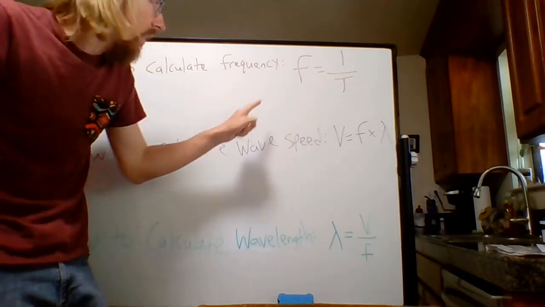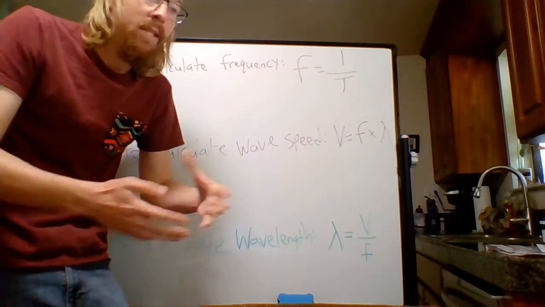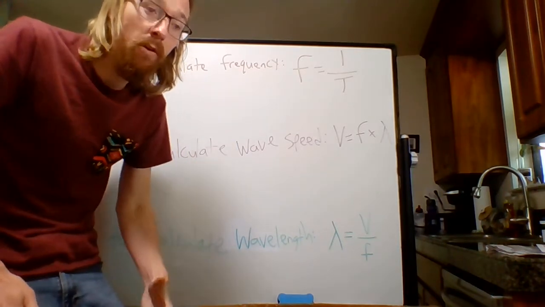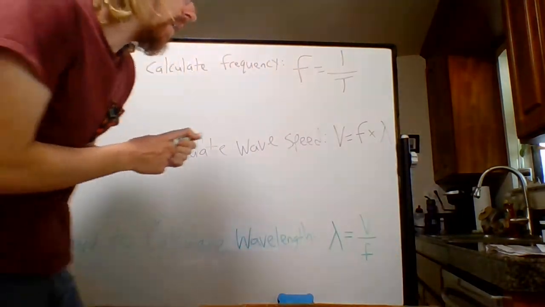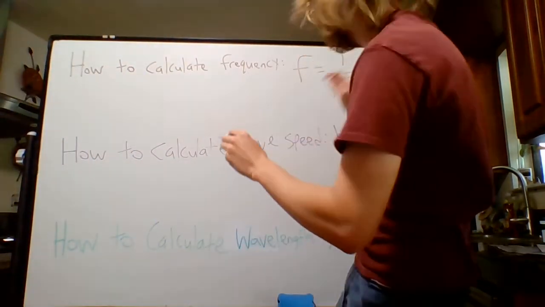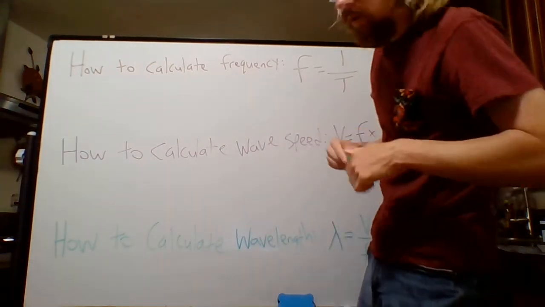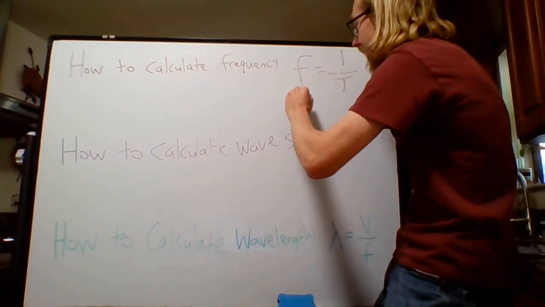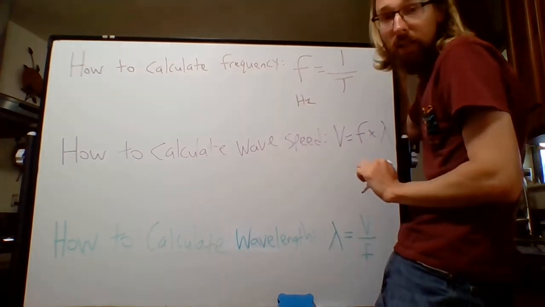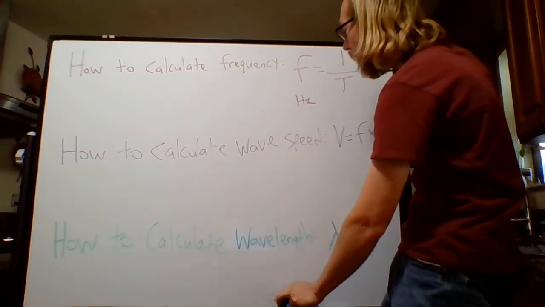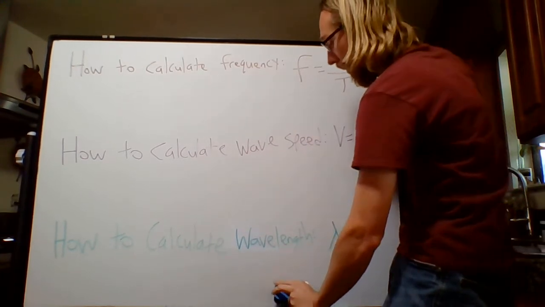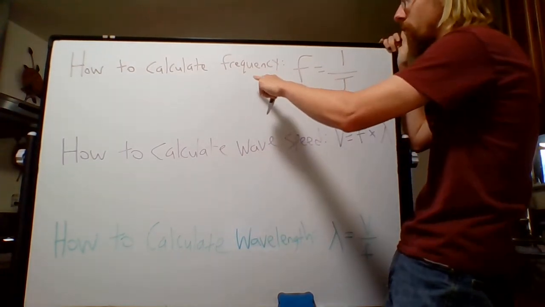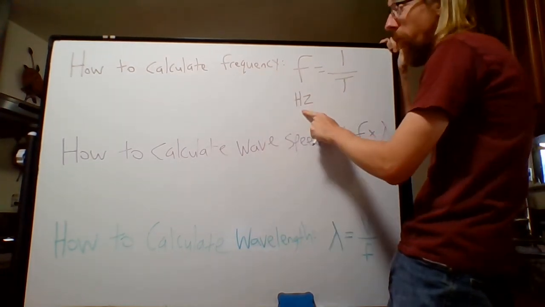So when you find your answer, it'll be some number, maybe let's say it's 5, and you will give the unit of hertz, so 5 hertz. Whenever you find the frequency, make sure you write hertz after your answer, and it can be abbreviated Hz. Frequency is in hertz. On the test, you'll also be graded on whether or not you have the correct unit. So whenever you calculate frequency, give your answer in hertz.